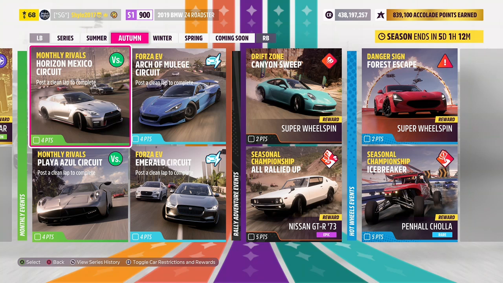You do have to do each one of those separately, but all that means is you need to make sure that you post a clean lap, i.e. not a dirty lap. So if you notice an exclamation mark next to your time, that means it is dirty or flagged, and this is usually because you've hit a wall, you've hit rewind, or you've missed a checkpoint. All of those things will flag your lap as dirty. You just need to avoid that.